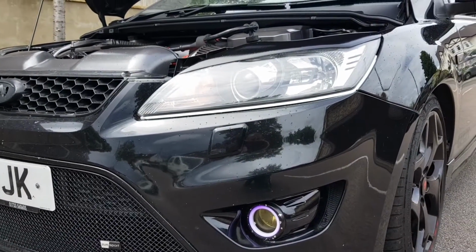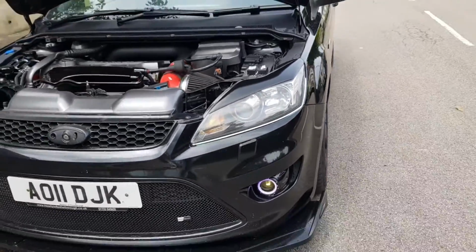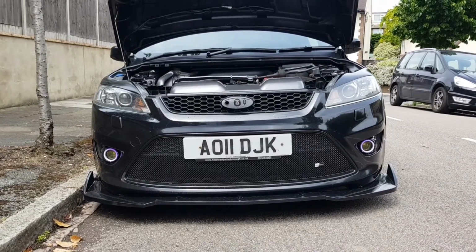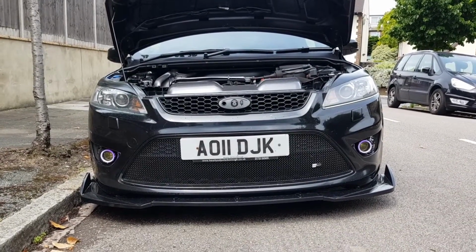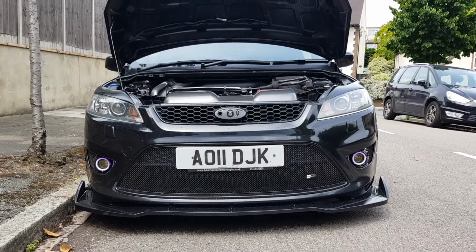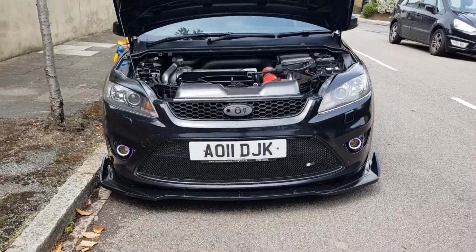Now obviously we're in bright sunlight right now, but that compared to the other side is far better. Actually looks like a fully white glow underneath the headlight. That looks good.